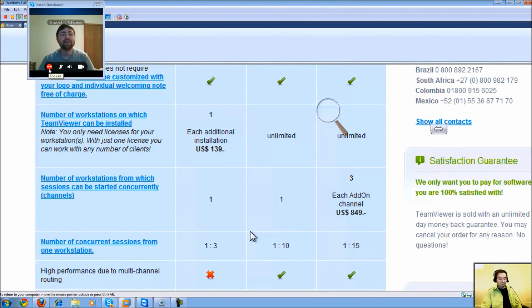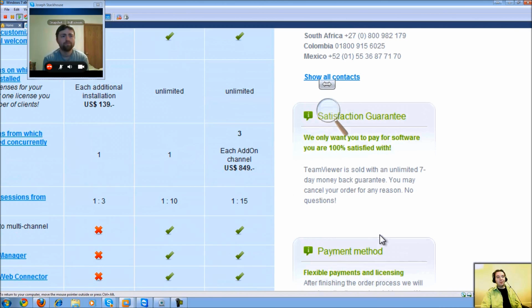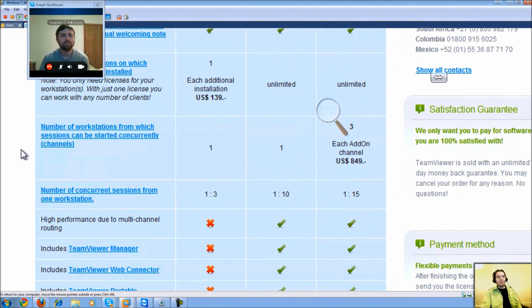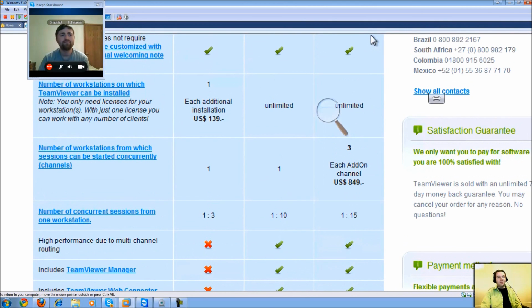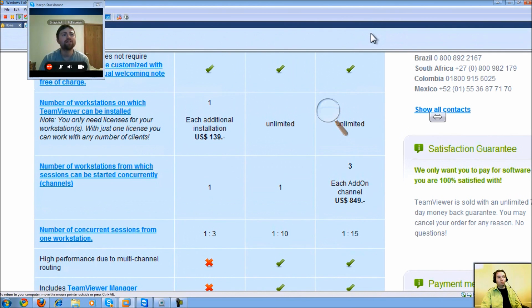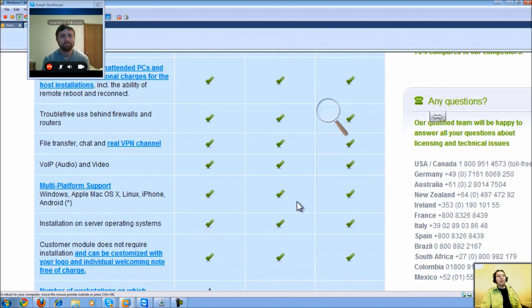And that $2,700 actually includes 3 workstations here, as you can see. Right. Joe, let me clarify that with you. When you say 3 workstations, what are you talking about? Concurrent number of remote users that you can install, or computers that you can control? That price includes 3 there. It's not unlimited? I don't think so. Each additional installation there, see, look at that. It is unlimited, I'm sorry. The first tier, it's $139 additional per computer. Okay, so I'm sorry, this is actually concurrent sessions. Right. Okay, so we want to just make that clear.